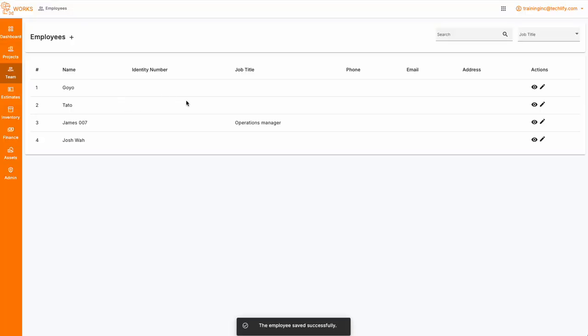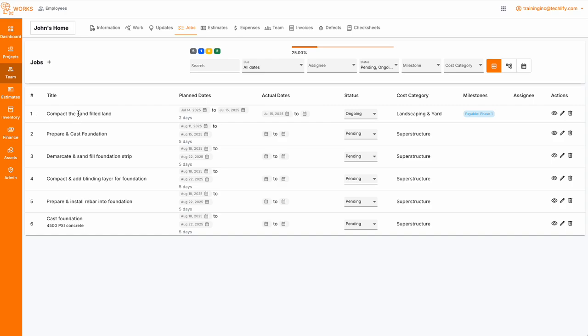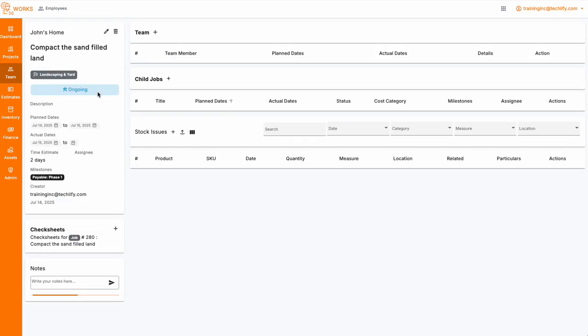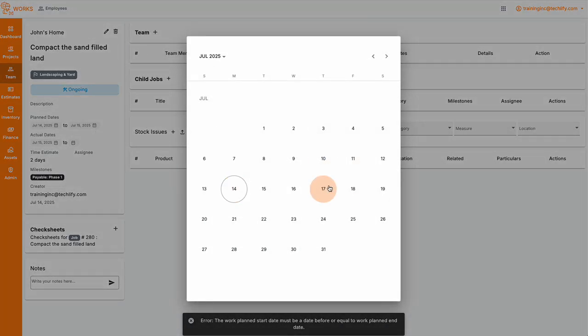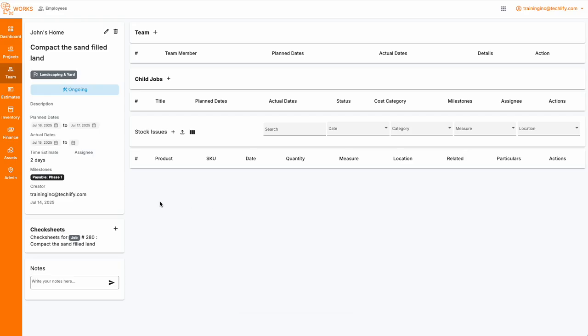These are 2 team members, and they are working on the job for compacting the sandfill work at John's home. And this job needs to be from the 16th to the 17th, right? Yeah, there you go, and again, it started 1 day early.